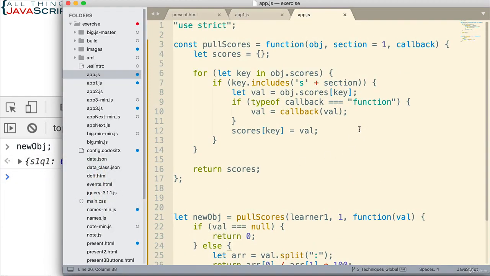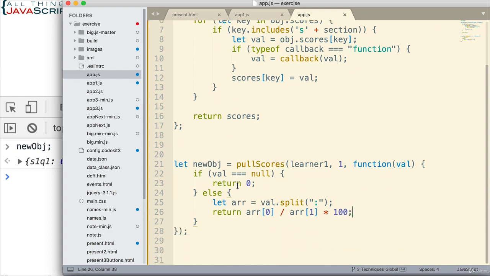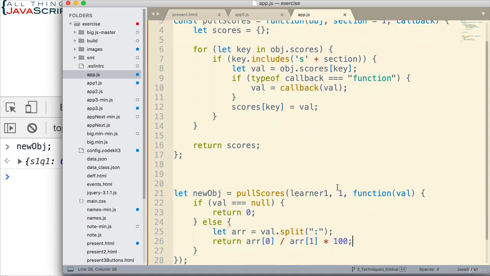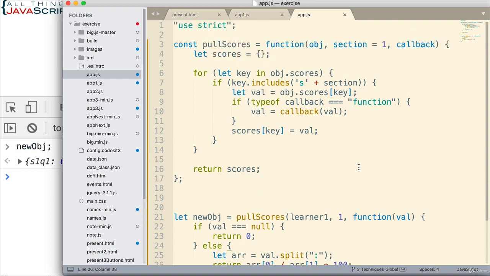So the callback pattern. There are some important advantages to the callback pattern. One is you don't repeat code. We use the same function, but we pass in different functions to process the value instead of redoing things for each one of those. We simply send in a new function when we want to do something different. So it helps prevent repeating of code. And now this is a higher order function because it accepts a function and uses it as a part of what it's doing.